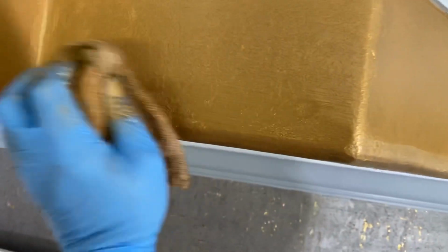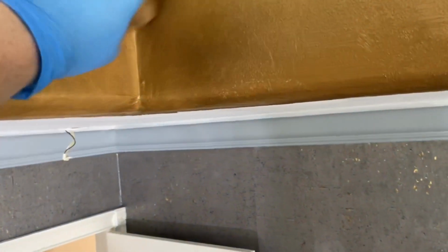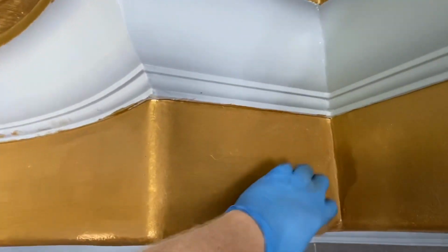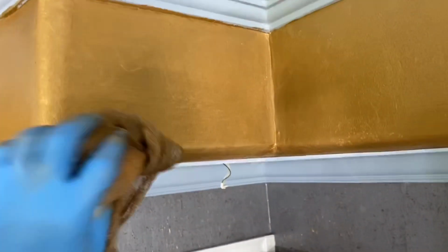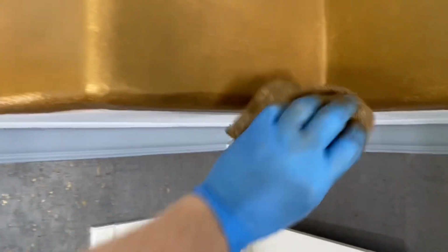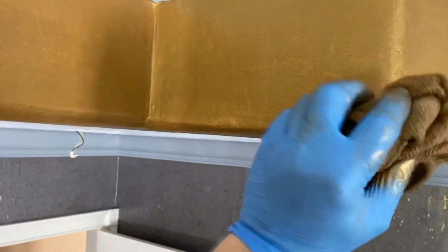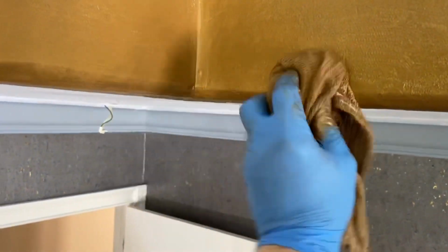And what you do is you're taking a little of the top color off while leaving a lot of the undercolor on. And that's the effect. Dark and light, dark and light. And that's the effect that we wanted here. That's all.